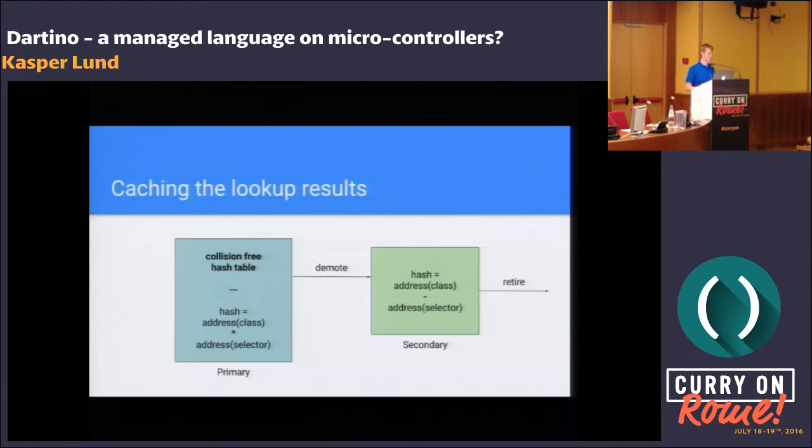Of course, there are only two levels here, and you can add any number of levels if you want to, but at some point you'll end up throwing information out or having hash tables that actually deal with the collisions. So this is actually what people have done in the past, and it's something I've built myself as well, where you have really trivial hash functions for these two tables. You have different hash tables. In this case, one of the options is to have the hash be the XOR of the address of the class and the selector.